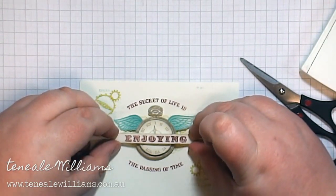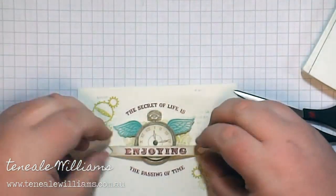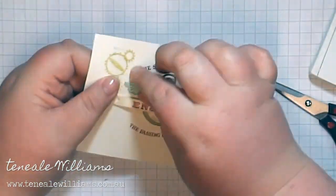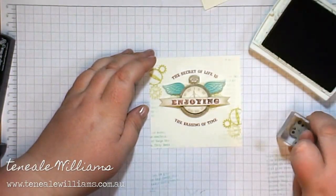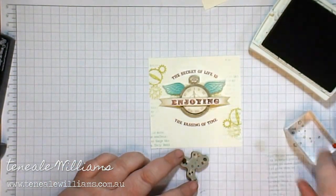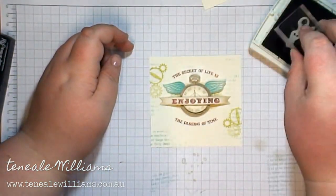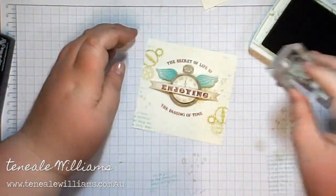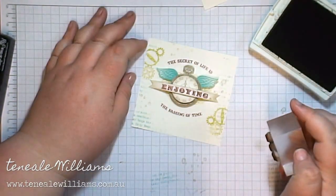Now it's time to position exactly where I want it to go — if I want it higher or a little bit lower. I've stuck it down and then thought maybe a little bit lower, but it'll go back to its original place covering up the Crumb Cake card. I'm going to take this card from a rectangle to a square sized card. This image — a splodge from French Foliage — I was having a little bit of trouble getting it to the block so I attached a bit of snail, and I'm just literally stamping it over pretty much everything on the card in a little bit of Crumb Cake ink.